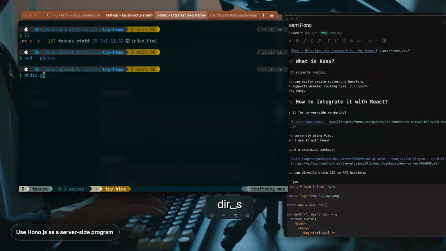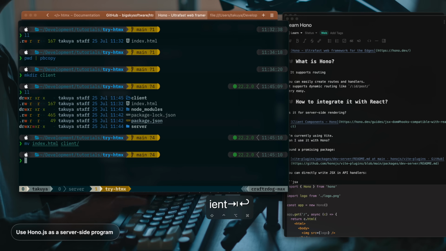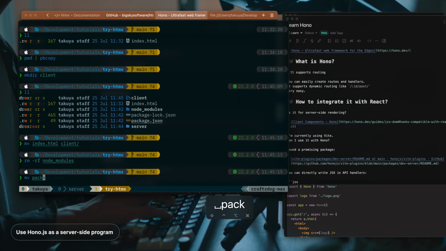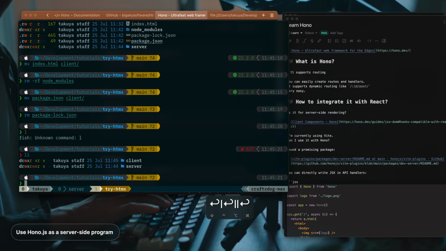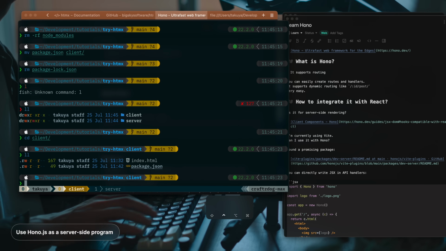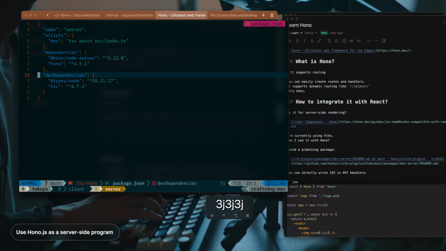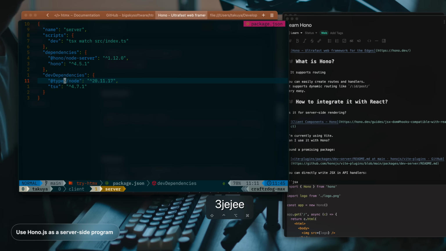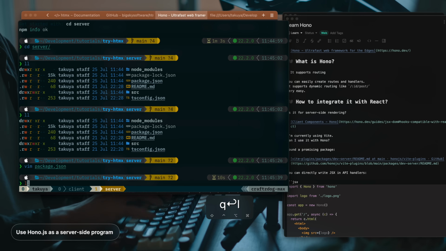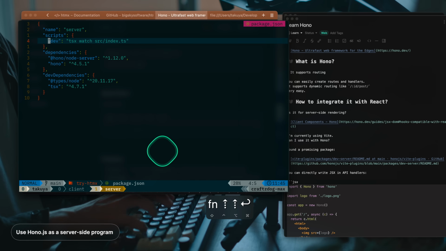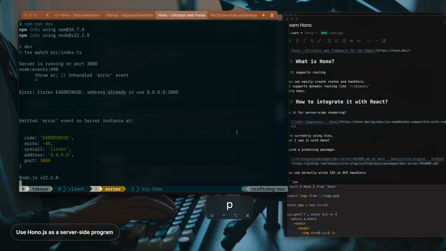Okay. Move the file to client, package.json to client. Yeah, that's clean. So what it looks like is the server package.json. It installs the node types and tsx, and a node server. So you can start it by running that. Alright. Error.